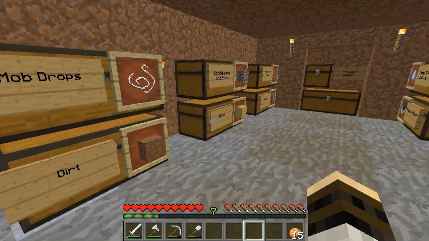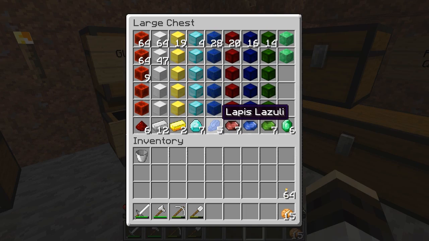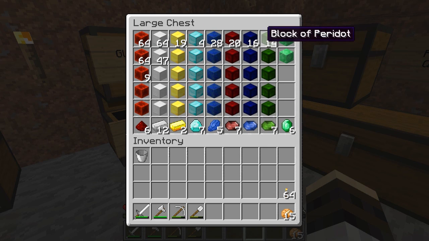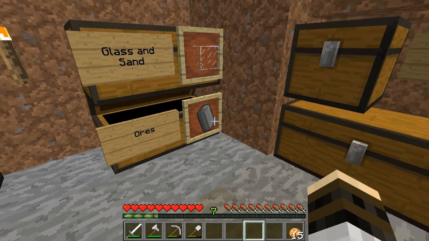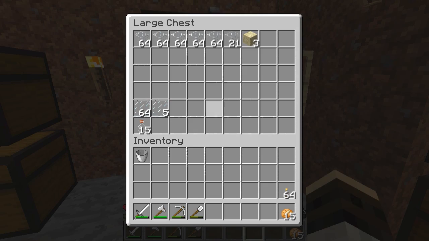I just want to show you a few things, the fruits of our quarrying labor. First of all, we have our ores. We have a ton of iron, a few diamonds, not a whole lot. We have a lot of rubies and sapphires and stuff like that. I think that's about it, lots of redstone. But lots of that stuff you get more of if you hand mine it because of fortune.